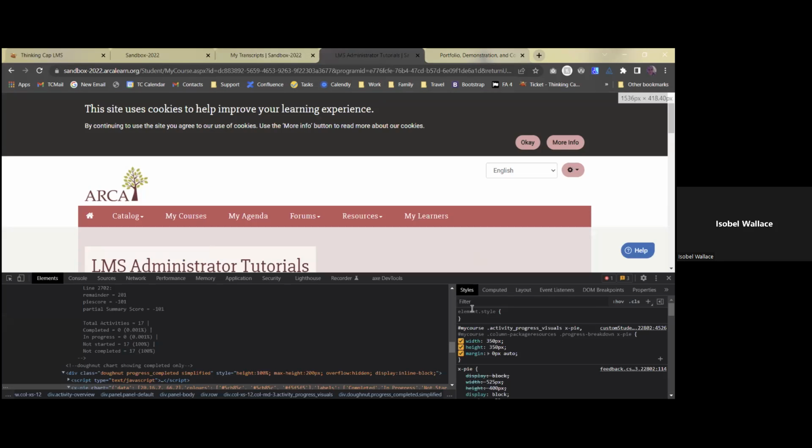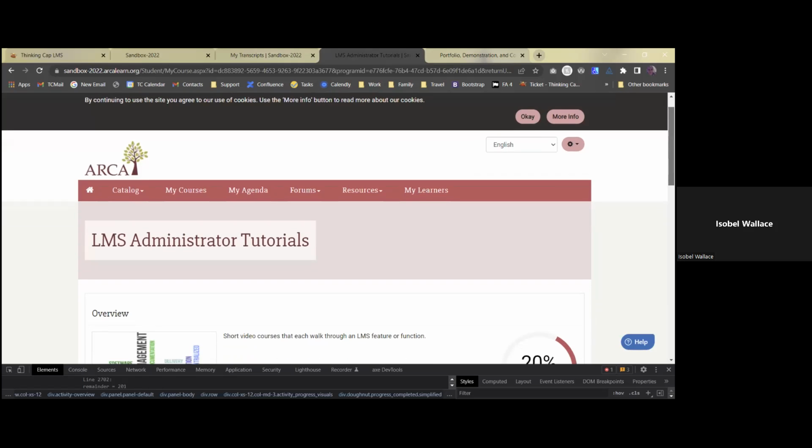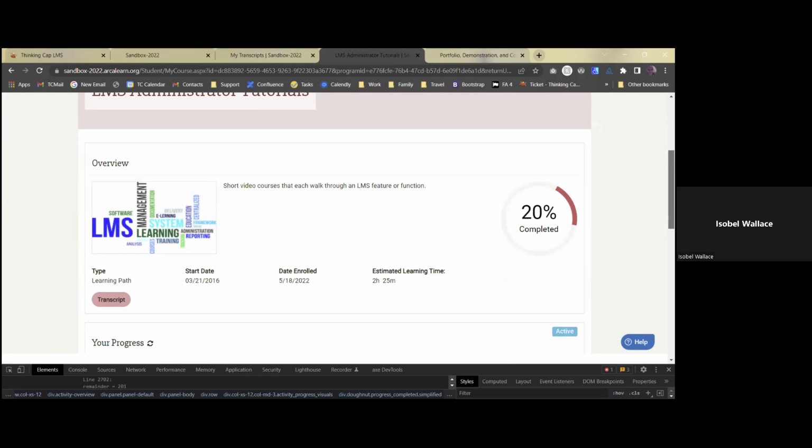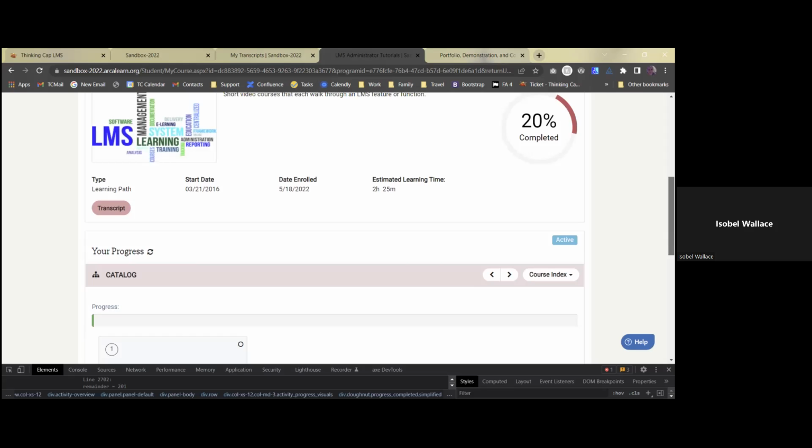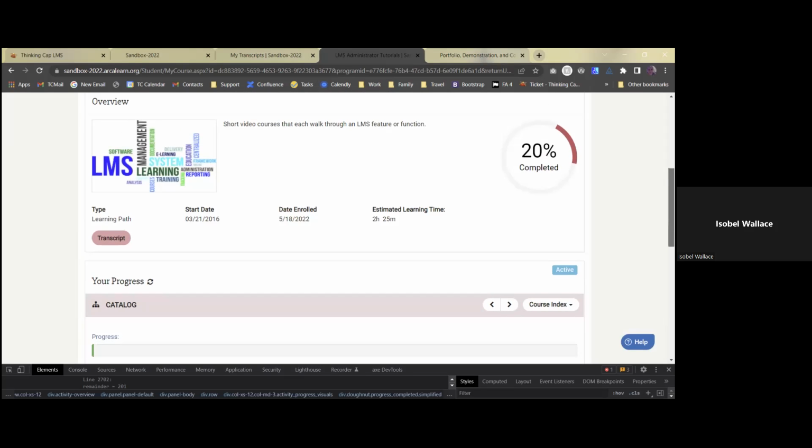So this would be a learning path, found, 20% complete. I actually made that say 20% complete for this demo, just so you could see a progress. I didn't have one that I had progressed in yet. And I am showing it as a donut chart instead of a progress bar. I prefer the donut chart over the progress bar from a visual perspective. And then you can select different things to show. If you have a due date set on the learning path, the due date will appear here, otherwise it will not. A few things like that.